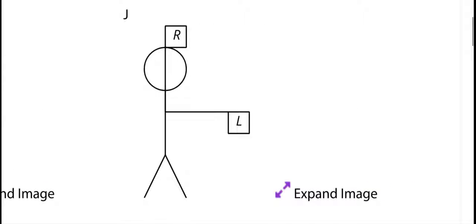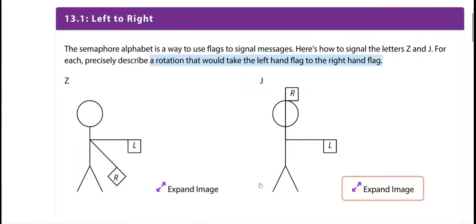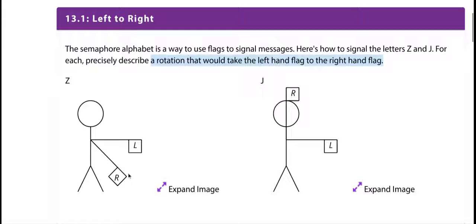Now what we're going to be looking at is how we turn this left hand into the right hand here. So this left hand needs to move this way to turn into my right. It's 90 degrees because you can imagine this is a full 90-degree corner, and it's moving up and left. And if you look at the direction of that turn, this is the opposite of clockwise turn, so we would call this counterclockwise. So two ways that we can describe to move the left to this right. Once again, this left here to this right, 45 degrees clockwise, and then this left to this right is 90 degrees counterclockwise.